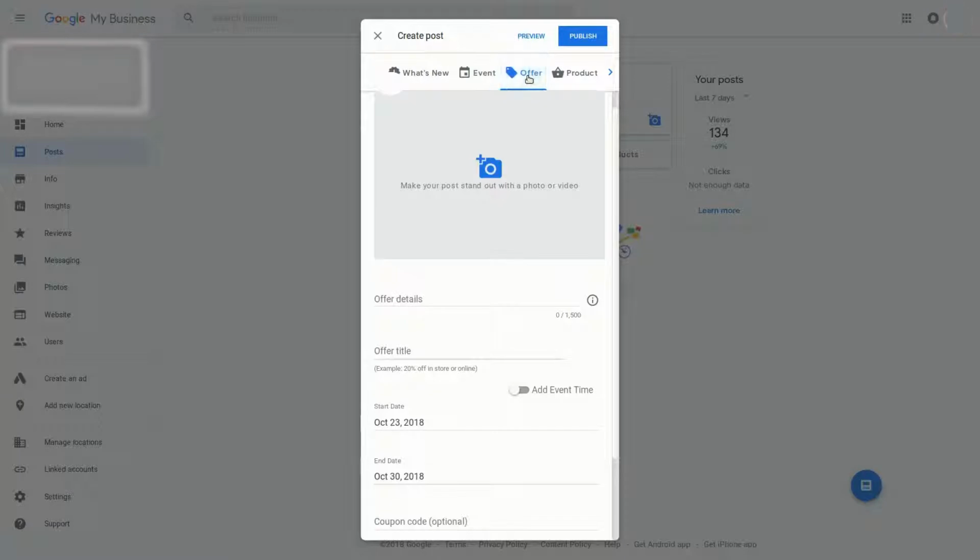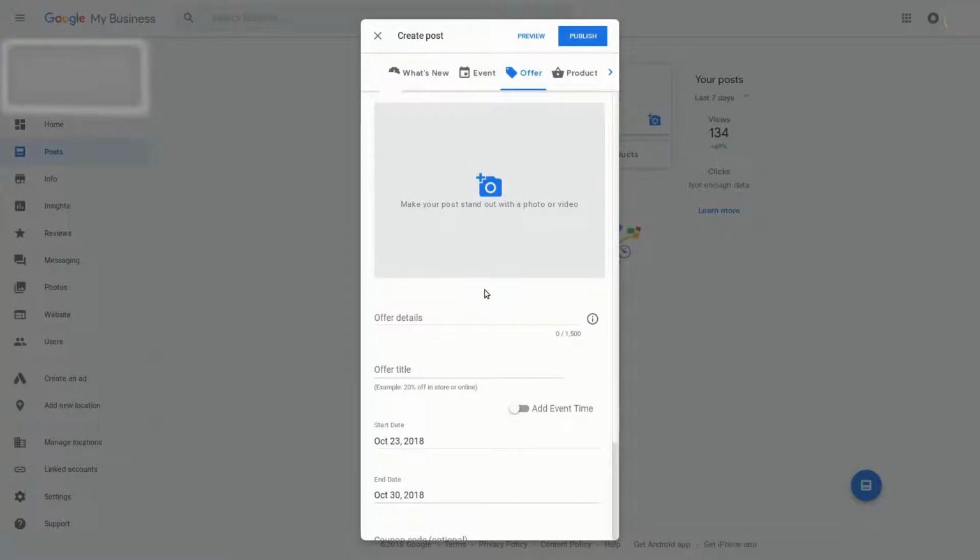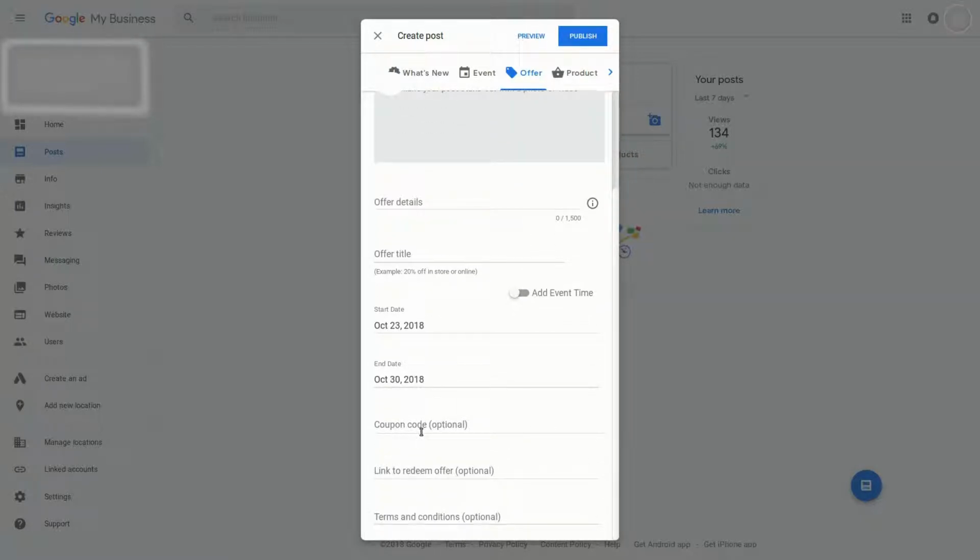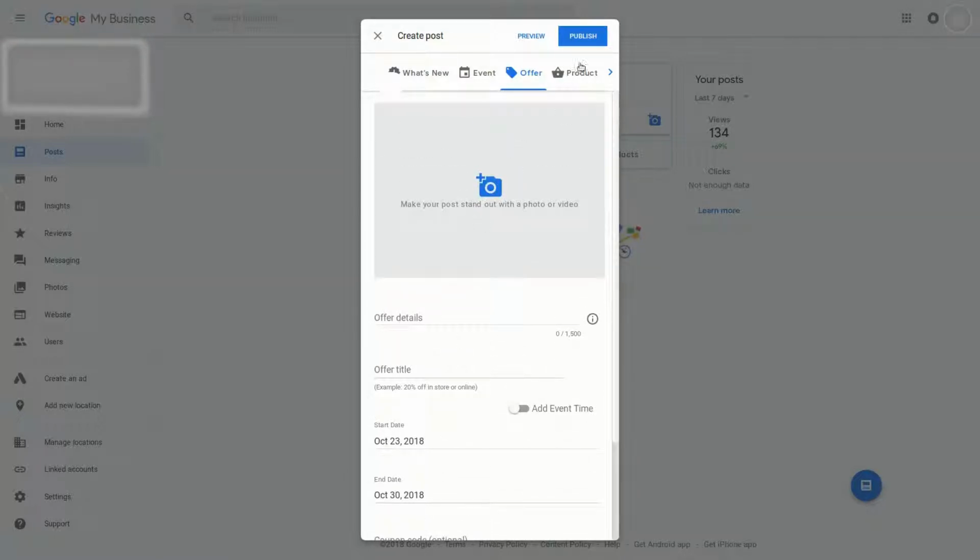If we click on offers, you'll also see offers much like it, but for your business, of course, we're making an offer of something that we're offering, maybe a discount, some kind of coupon for this week. And again, you can set the dates, starting and ending date for it, and you'll see these other options that you can have. All right, last one we'll go over is product.